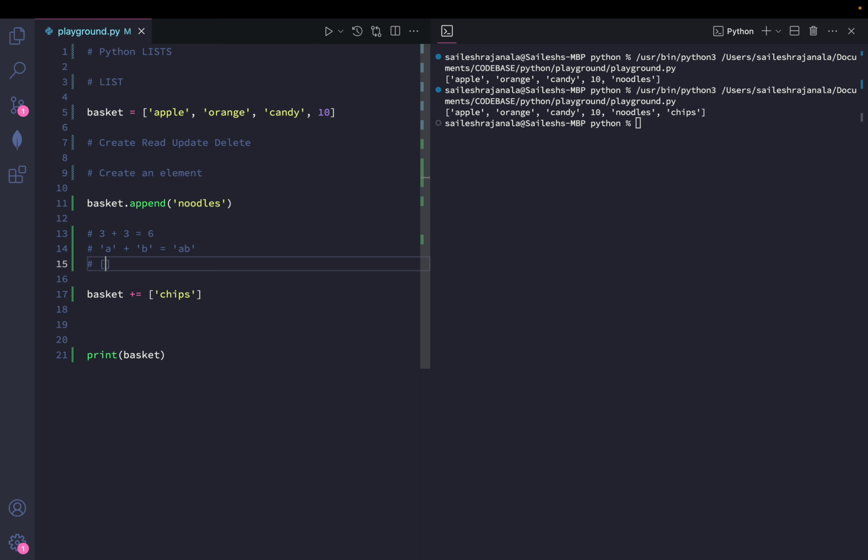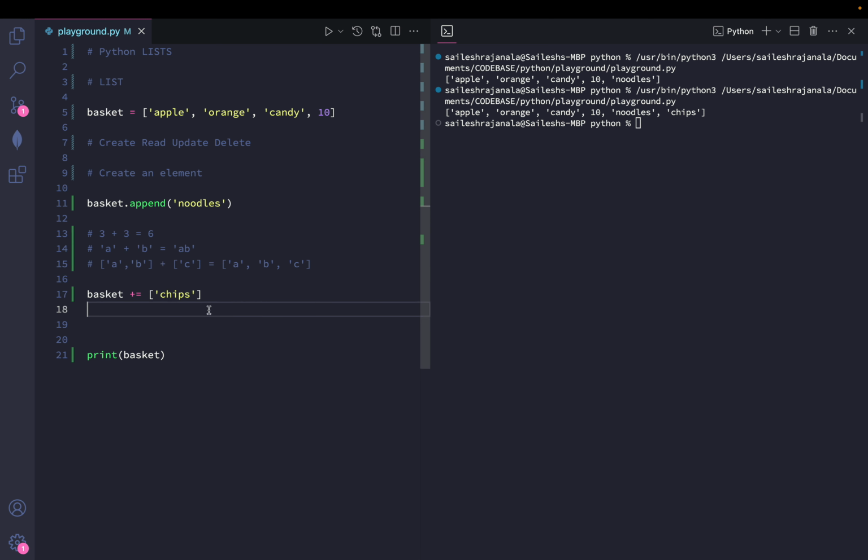Similarly, a list of a, b plus a list of c becomes a list of a, b, c. So this is an important concept here. This is another way to add an element, but at the end of the day you're adding the element at the end of the list.